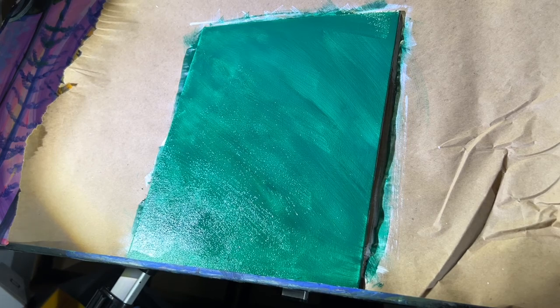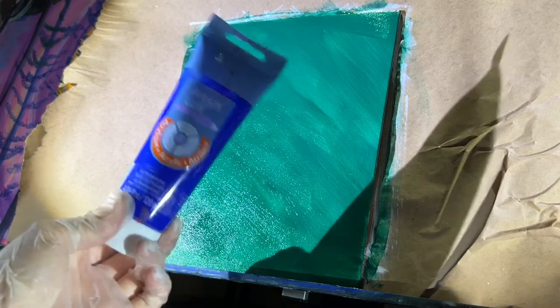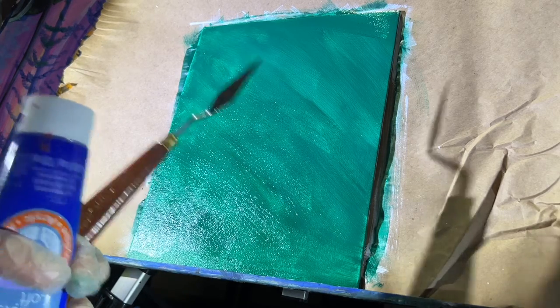put down on our palette some light ultramarine blue. I only have ultramarine blue, so I'm going to create this by adding white to it to create a very light periwinkle-ish color. And then we'll also need some titanium white or white. In order to do that, I'm going to use my palette knife, which is really helpful when you're trying to mix some paints.